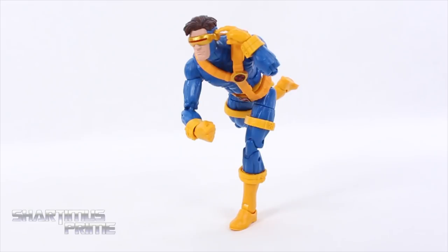The straps fall off, it bothers me, but I've always really liked Cyclops. When I was a kid, he was my favorite X-Man. I always wished I had that optic blast power. I used to fantasize about shooting beams out of my eyes, and having this Jim Lee Cyclops in proper figure form just makes me very happy.